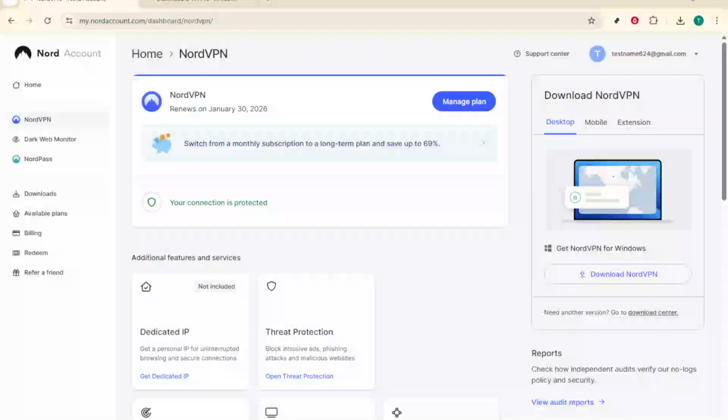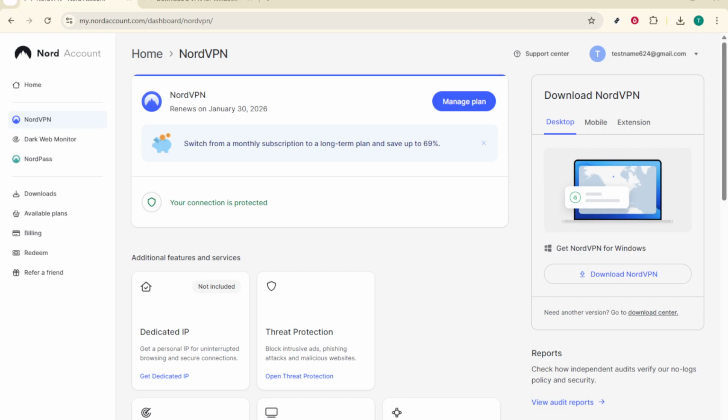In today's video, I'm going to teach you how to uninstall NordVPN from Windows. If you're looking to remove NordVPN from your computer, this walkthrough will guide you through the process clearly and safely. We'll go step by step using the built-in Windows settings, and I'll point out a few helpful tips along the way so you don't run into common hiccups.